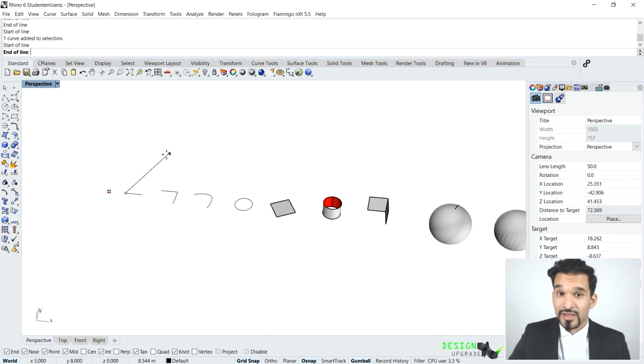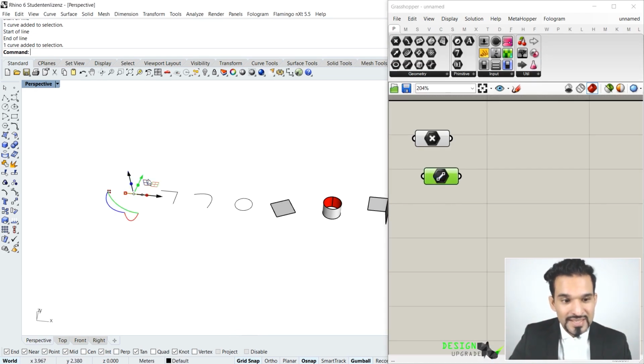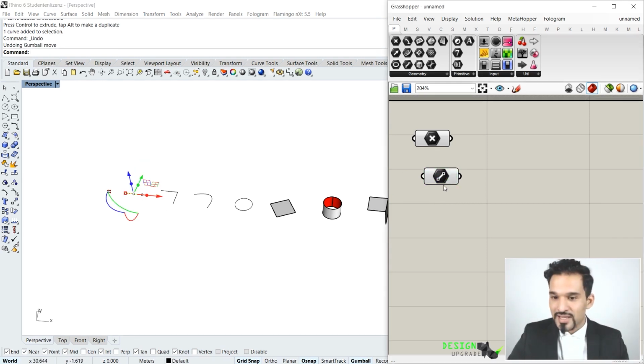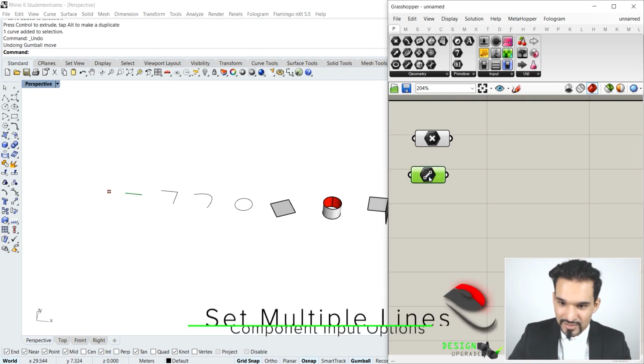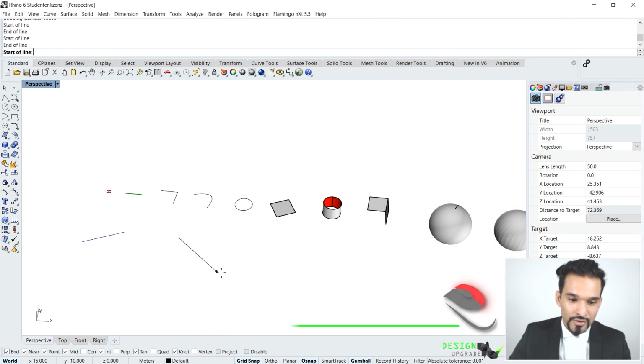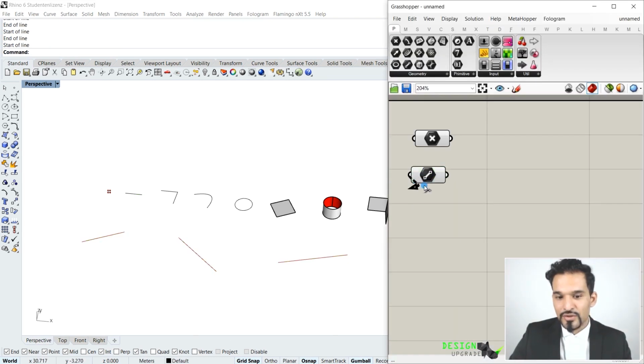So you can actually draw a line yourself now. So if I just redraw that line, for instance, it is now inside Grasshopper. But it is not referenced to that line that I had before. And we will see how we can actually reference that line. But this line component, for instance, what it does, it just allows you to draw in Rhino your lines that you want to import. Let's say I want to have multiple, and now you have that.